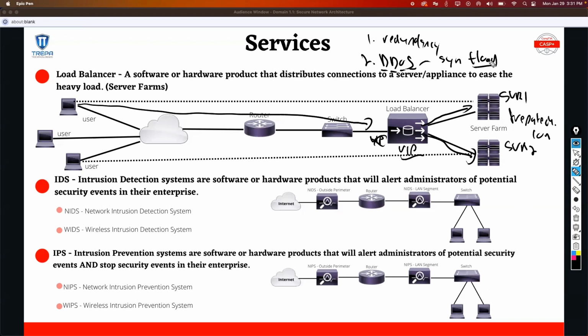Now, when it comes to how that load balancer can function, there's going to be a ton of different algorithms that we're not going to dive too deep into in this slide, but these algorithms affect the scheduling. And when we talk scheduling, that means, okay, when we have inbound connections to us as a load balancer, how do we actually distribute the load? Are we going to do something like a round robin where we don't take into account any metrics? We're just sending it to 1, 2, 3, and then down the list again, right?